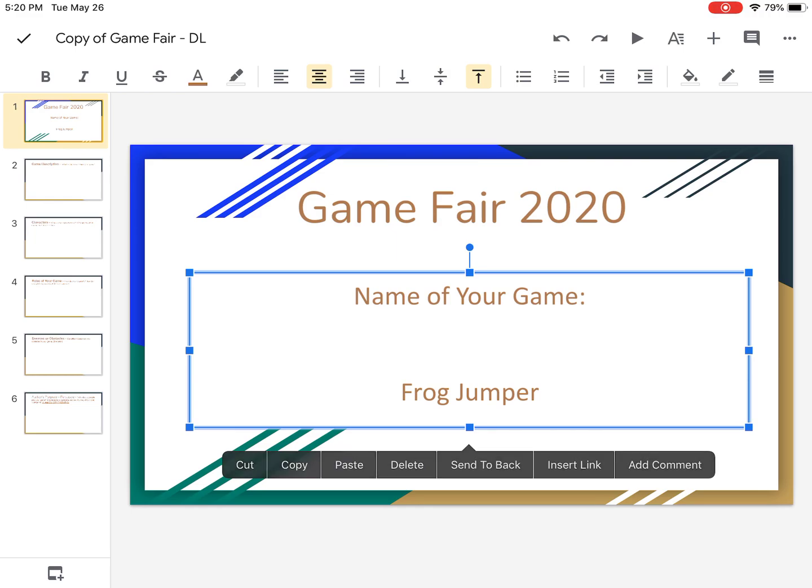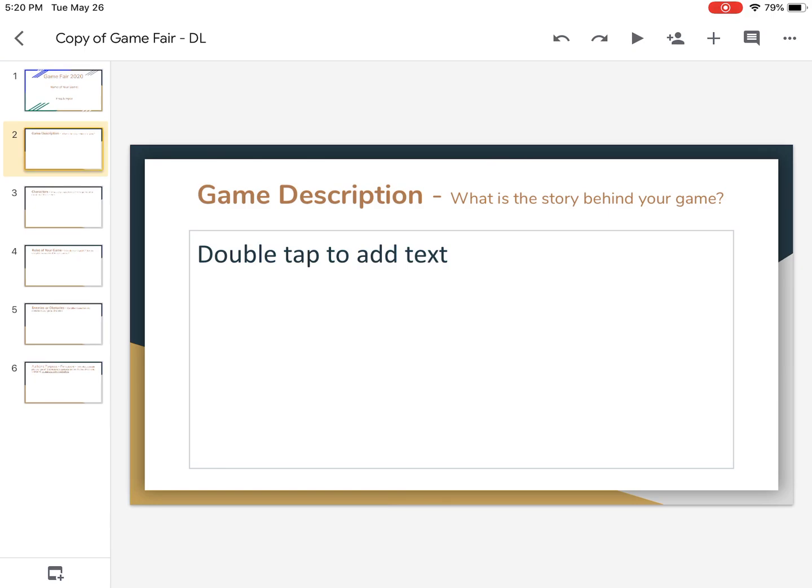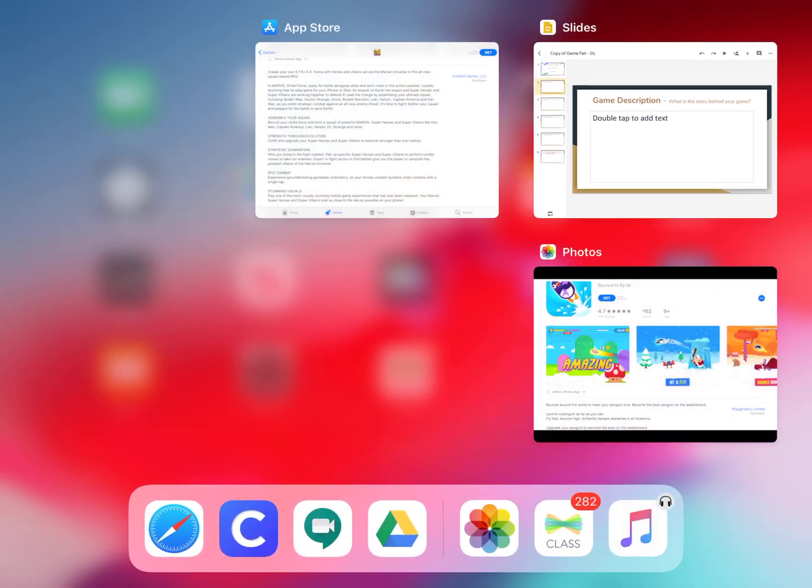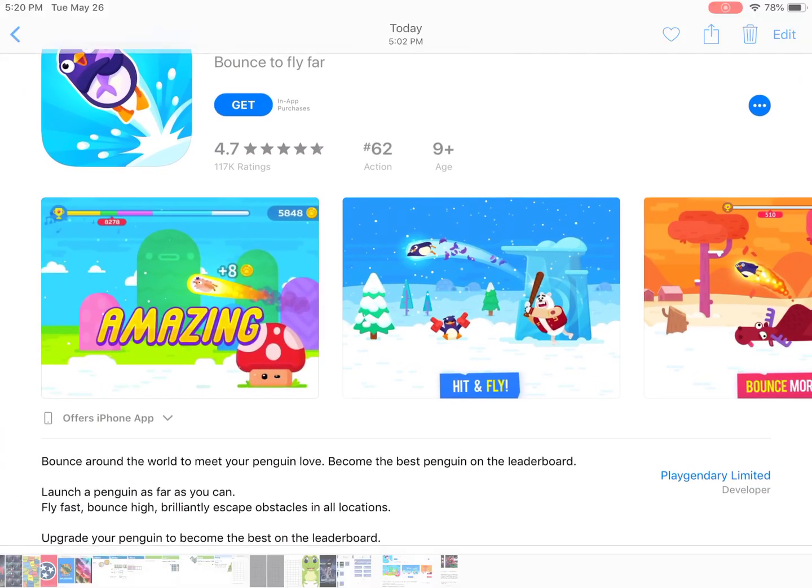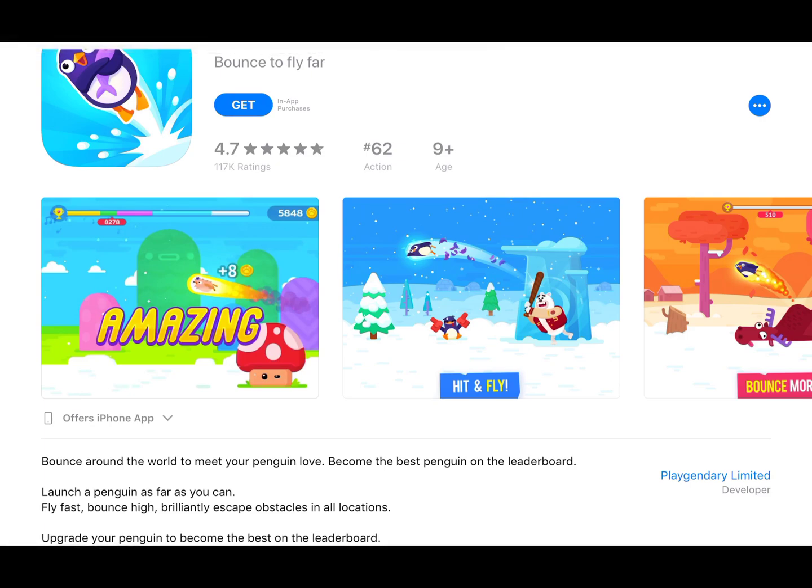Then if I click on my second slide, I'll see game description. What is the story behind your game? If I'm looking at an example of this Bouncy Penguin game, it says right here on the bottom, bounce around the world to meet your penguin love. Become the best penguin on the leaderboard. Launch a penguin as far as you can.